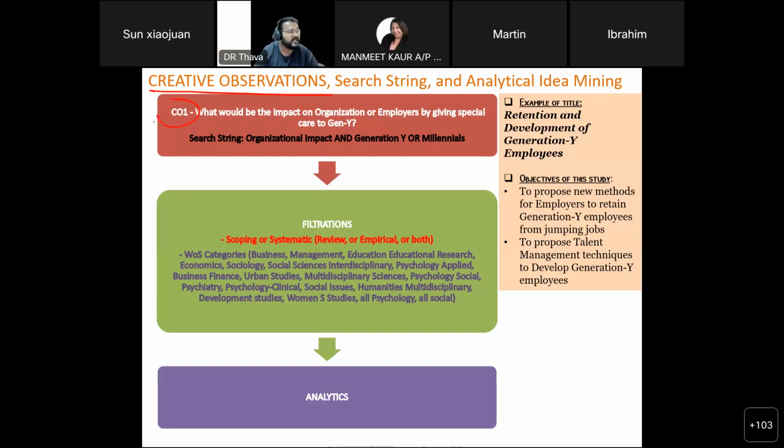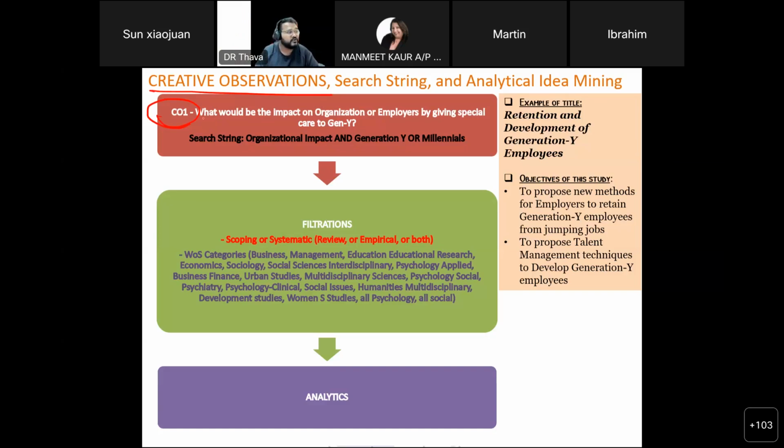So I have my creative observation one. When we talk so much about boosting Gen Y, we're putting all the pressure on employers. How much are they going to sustain? We put so much pressure on them, they end up closing the business and going. These people who keep jumping jobs won't get jobs anymore. So they end up writing for Food Panda, Grab, and all these things. Not necessarily a bad thing, but it's not good for economic and technological advancement. Then humanity will become stagnant.